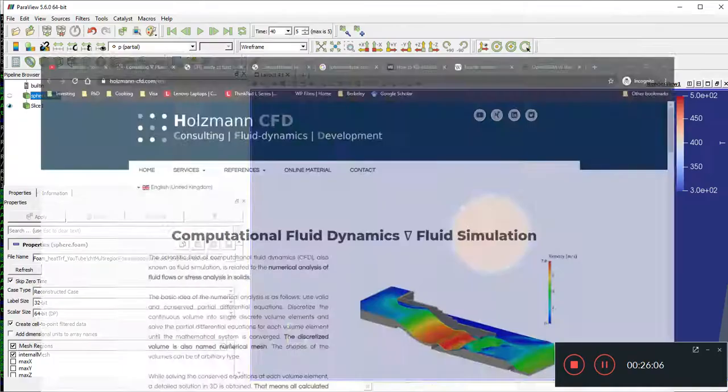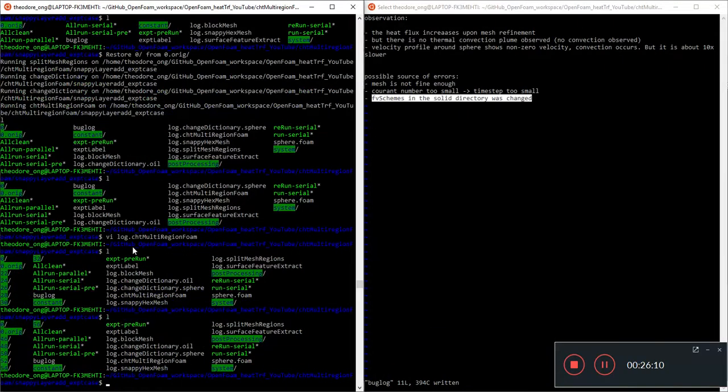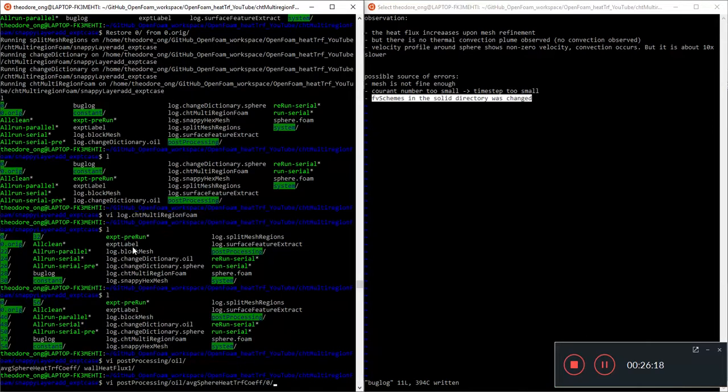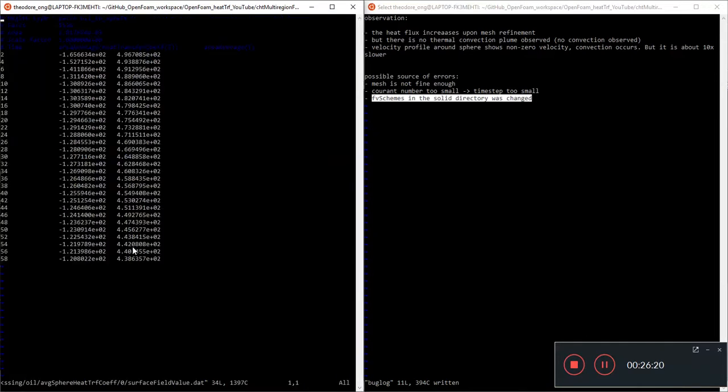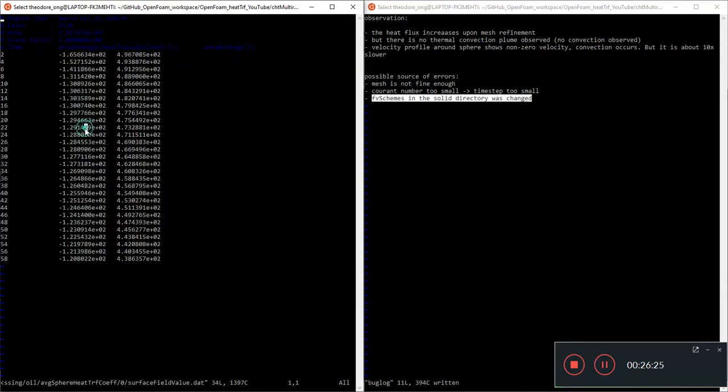Alright, and then we can take a look at the, it's at 54 seconds now. We can take a look at the post-processing. Average heat transfer coefficient. And here we are. Again, it starts about 1.65 and at about 58 seconds it's about 120.